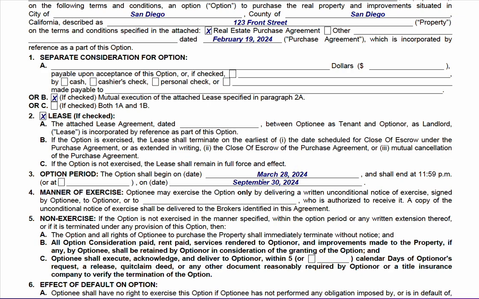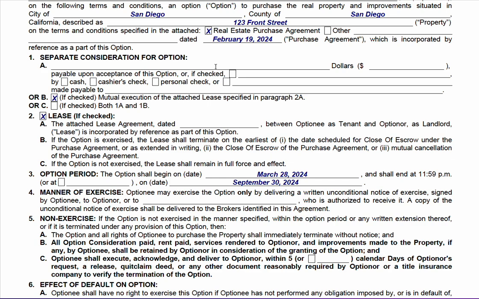So a lot of times if someone wants to buy it and you're doing a lease option, it's because the tenant is going in saying, hey, I have to rent it now because I can't get my mortgage for whatever reason, but I will get my mortgage in 6 months or 12 months or 24 months or whenever. So the option period should match that lease agreement to give the tenant time to exercise the option should they desire to. Okay, now we're going to take one step back.